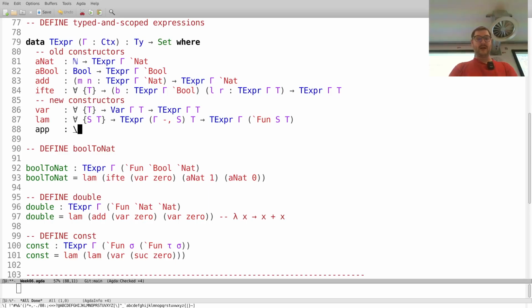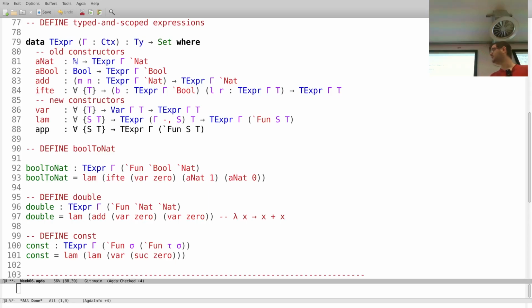So, what does it mean to apply a function to an input? Well, you better have a function. You have a function from S to T, and then to have a valid input, well, you need a value of the input type, and then you get a value of the output type.